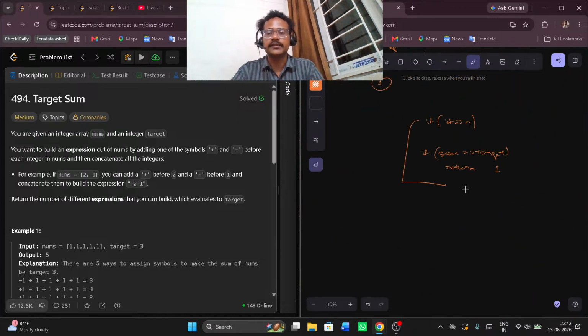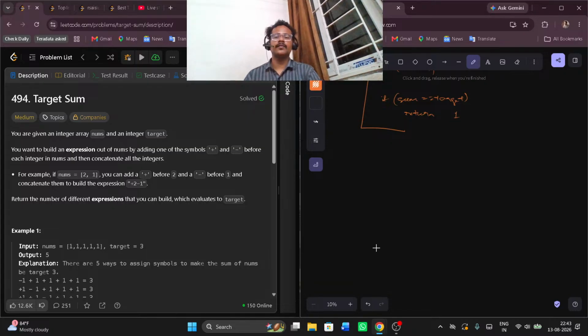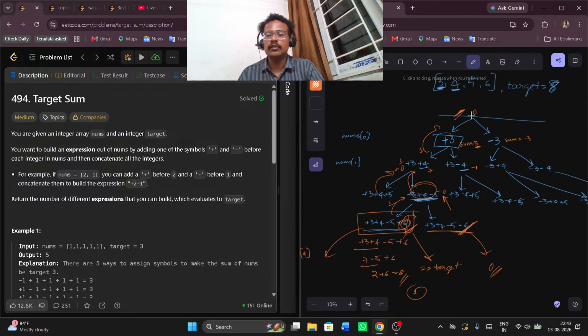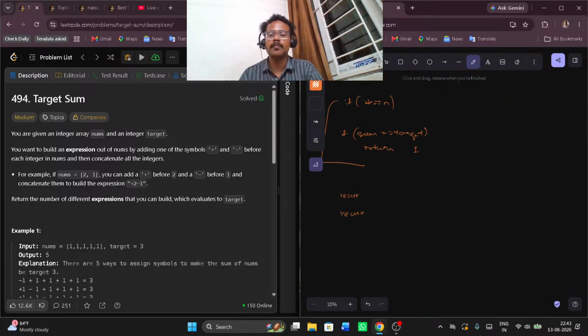So I got an index, right? I got an index. Now I will call for the recur function 2 times. How do I call it with? Sum, I am adding nums of index and I am subtracting nums of index from sum.